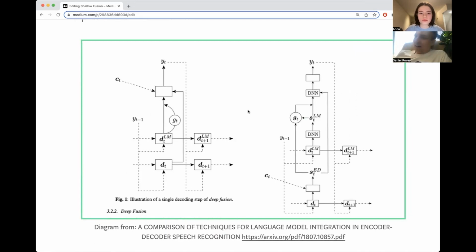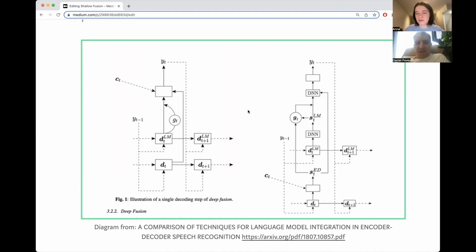It's kind of a hack because the model usually wouldn't have been trained in that way, but it enables you to adapt to different kinds of data because you can train your language model on text data only. You don't need audio. So basically, when we say shallow fusion, we normally just mean we interpolate the output log probabilities with language model log probabilities, usually with a scale of some kind.